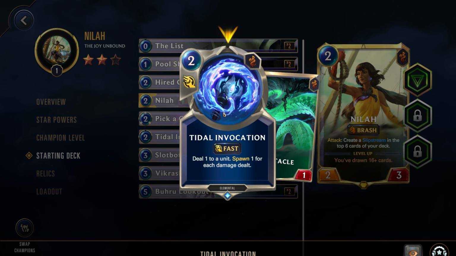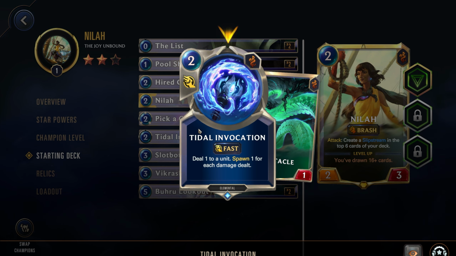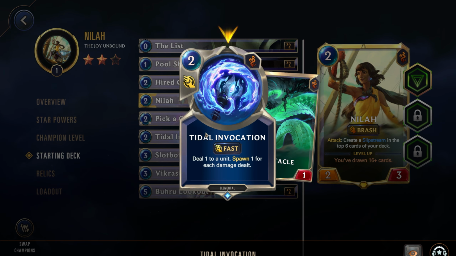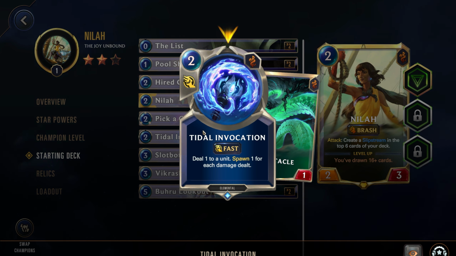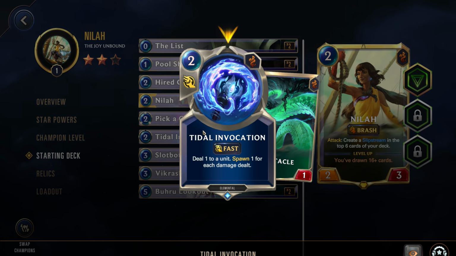Next up, we have Tidal Invocation. So 2 cost fast, deal 1 damage to a unit, spawn 1 for each damage dealt. So the higher damage this gets, the more you can spawn, and that spawn is just generating a tentacle and buffing it up. So it seems like an okay card and definitely one that will be able to benefit if you can add more damage to this. With Nilah, you might want to consider using a Luden's Tempest. Probably not as your first rare relic, but maybe for like your second or third.